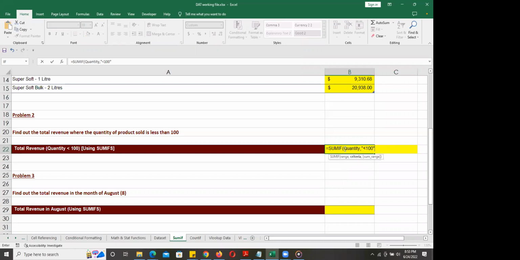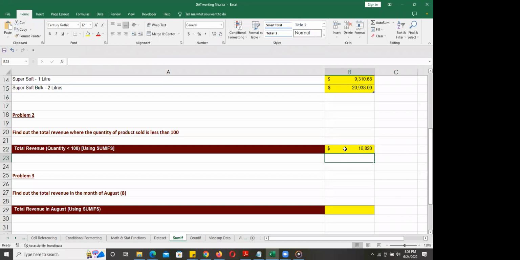I had to put it in quotes because of that less than sign. Then the sum range, revenue. So the total revenue for the quantity that is less than 100 is 16,820. So let's use SUMIFs.